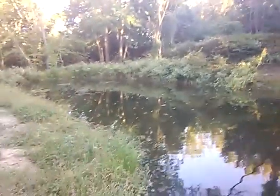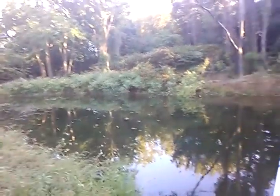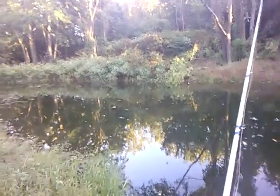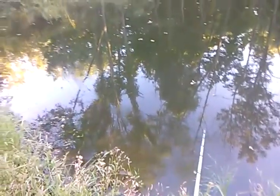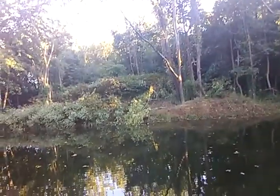That storm that came through a couple of days ago knocked a limb off that tree right there into the water. I've seen a few big bluegill hanging around it. Haven't really seen any bass. Either that or by the time I get over there the bass are already gone. That could be a big possibility. Bluegill are usually a little less shy when it comes to seeing people. They'll stay around for just a few seconds, but usually they'll bolt. The bass will bolt away from the structure once they see you.